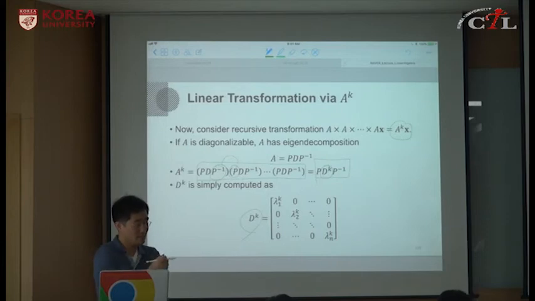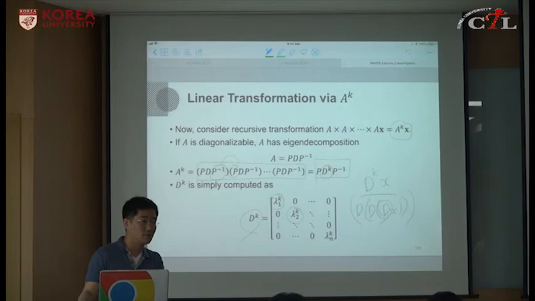And then, if you just multiply mechanically, like D times D and D times D times D and so on, you can easily find that the diagonal entries will just be multiplied separately, okay? Also you can think of this D to the power of K times X as actually DX and DX and DX and so on. And in that case, what is the effect of multiplying D? That is like a dimension-wise, separate kind of scaling, right?